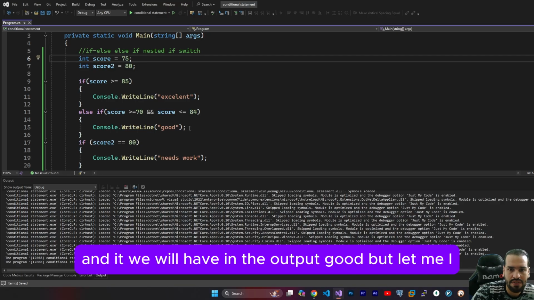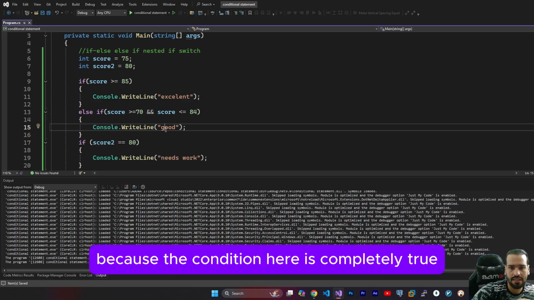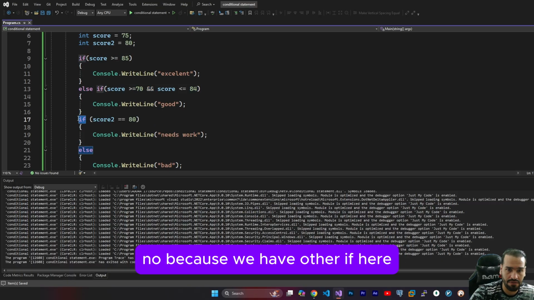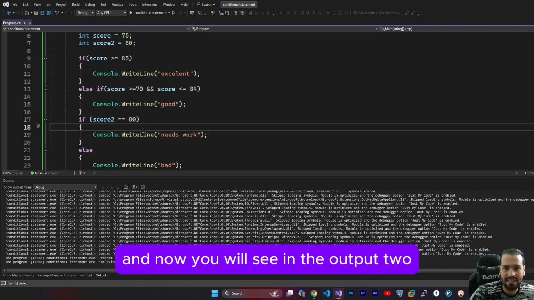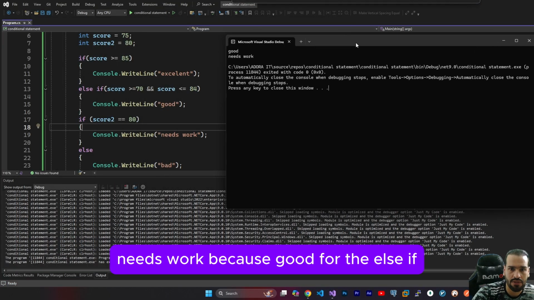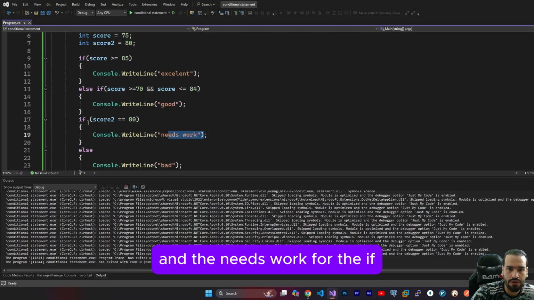And we will have good in the output. But you might think that because this condition is true, the other condition won't be checked. No, because we have another if here, the program will check it. And now you will see two outputs in the output: good and needs work, because good is for the else if and needs work is for the if.